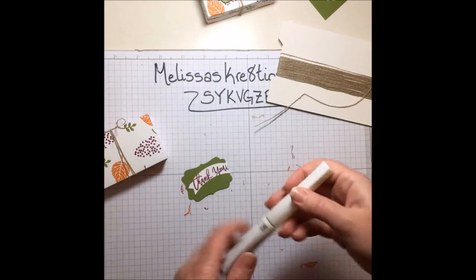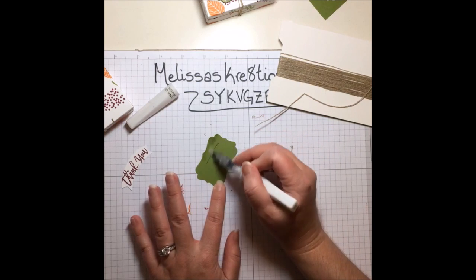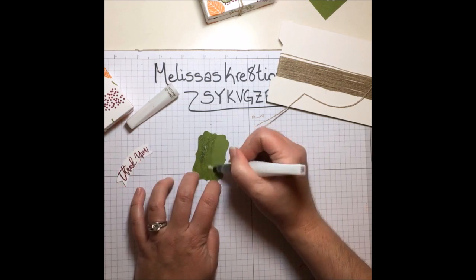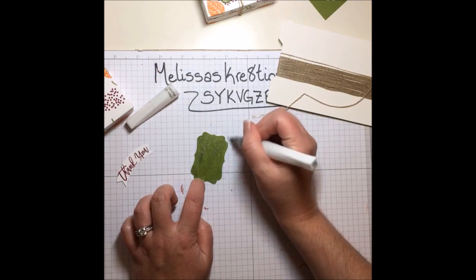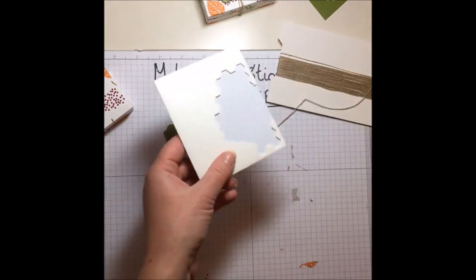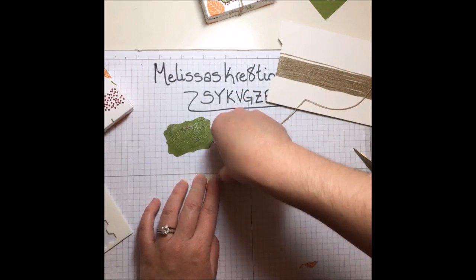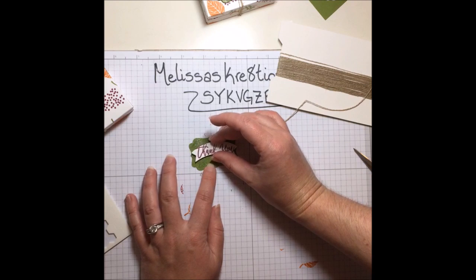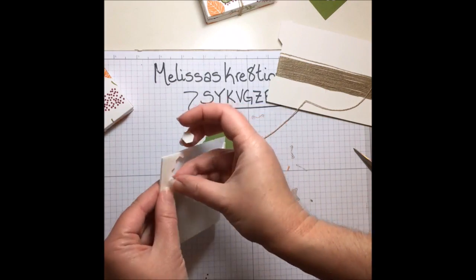Now to bring these pieces back in, I'm going to take some Wink of Stella, of course, because when do I not use Wink of Stella? And I'm just going to brush that all over my old olive cardstock here. So pretty. And I'm just being really messy because I just like that look. Just boom, a little bit of glitter. And now I'm going to take the edge of some dimensionals and put that on my banner. I'm going to put that into the middle like this. And 2 dimensionals on either side.